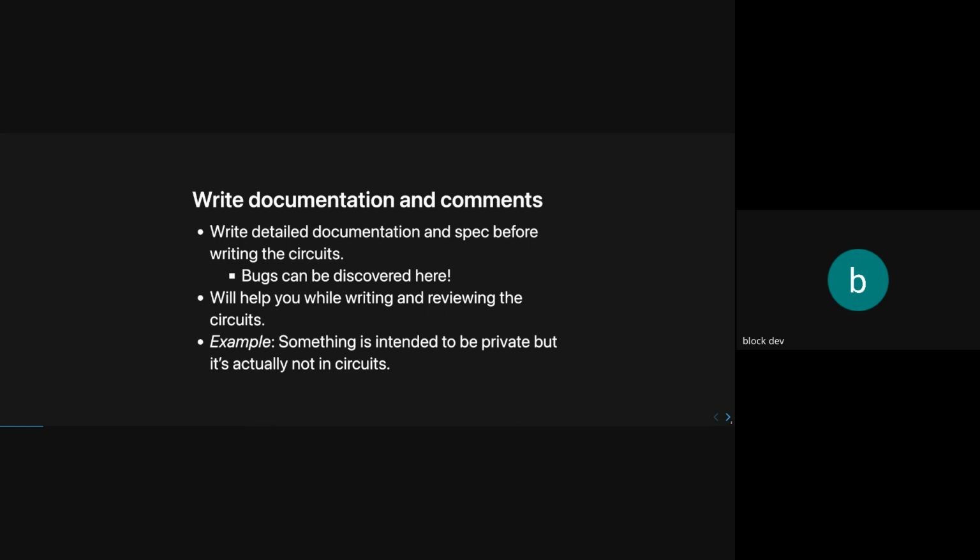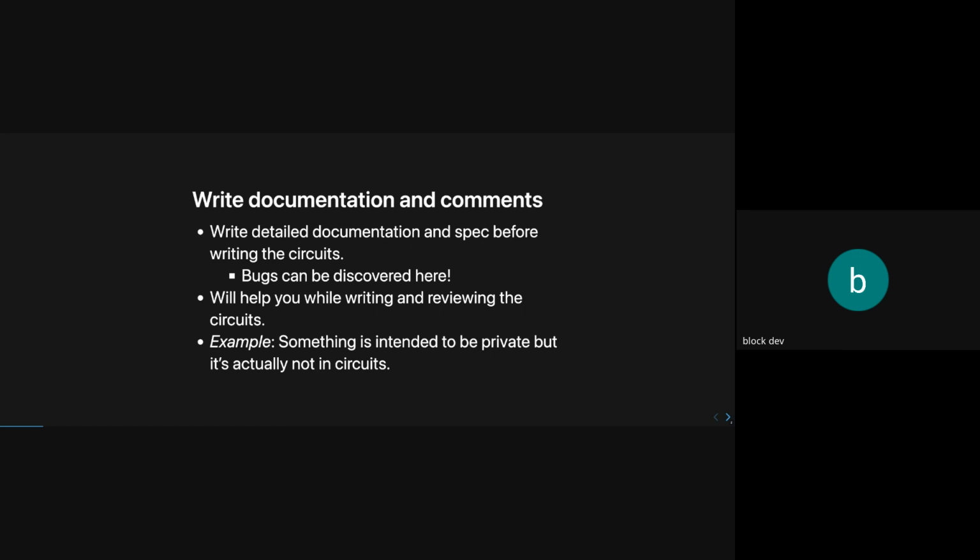You might have heard of this as a shift left approach in security, where you try to begin your security process as early as possible. And peer review is one of those ways. You'll also find it helpful, when you're actually writing the code or reviewing the circuits, to go back to something as a reference. It always helps. And the same thing goes for comments. I know it's basic advice, but heavily comment your circuits, because it may not be obvious when you're just doing multiplication and addition of your signals. So you may not be able to find out what the developer actually meant. So just comment as much as possible.